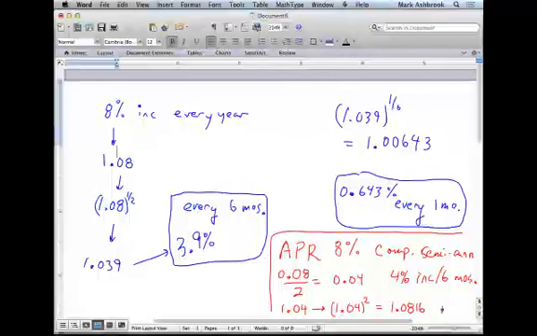This is our true percent increase per year if you have 8% compounded semi-annually: 8.16%. That's called the APY. That's the true percent based on true exponential growth. But to get that starting percent increase of every 6 months, we do what we said all along that we can't do. You take that 8% and divide by 2. That's our starting point. 4% increase every 6 months, which results in 8.16% every year.